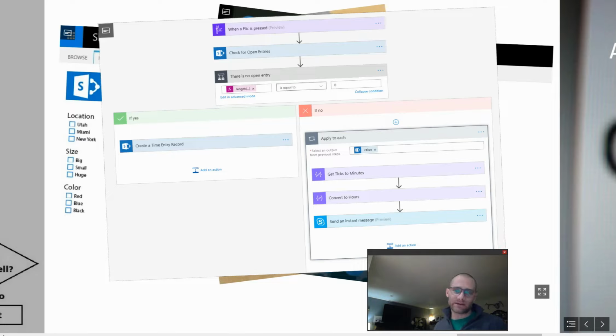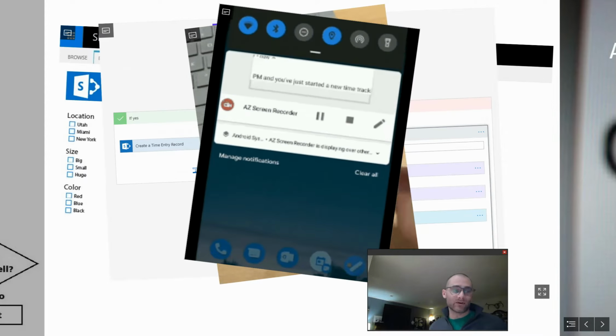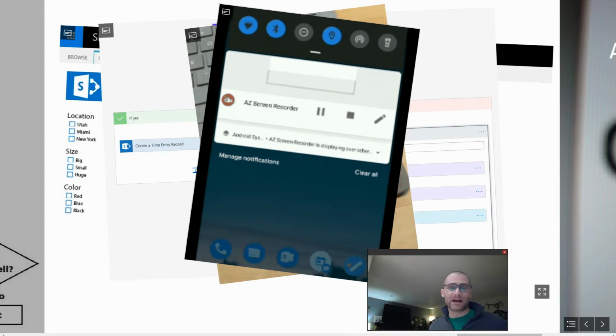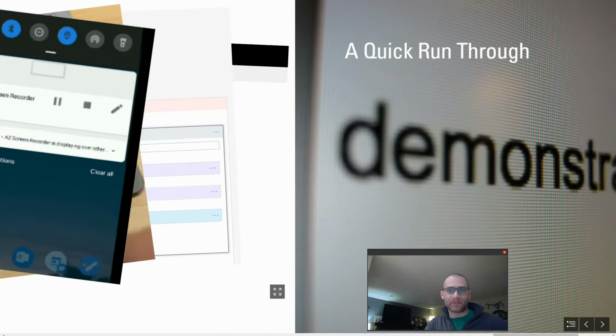So here's a really quick look at the first flow that we're going to be reviewing. To kick off a new time entry process, we flick the button once, and then we have some work that happens in SharePoint because we're storing all of our sessions there. We want to make sure we know whether or not there's an open session. If there's an open session, we'll notify the user that there's already an open session there. And if there isn't, we start one off and put a record in SharePoint to keep track of that. We're also using the Flow mobile app to notify users and take advantage of the alerting functionality there so they can pretty seamlessly work through this process without asking too much extra from them.